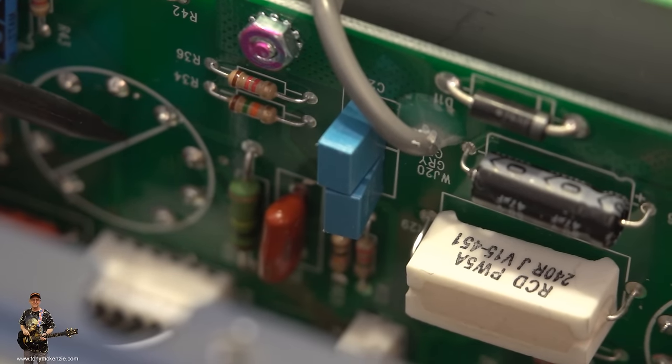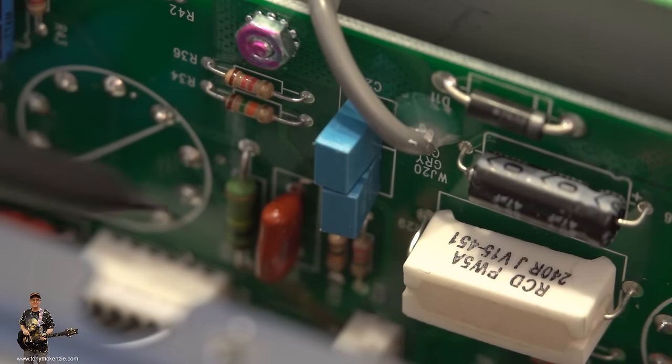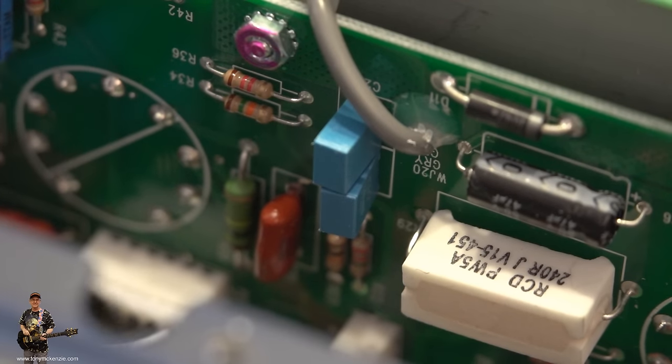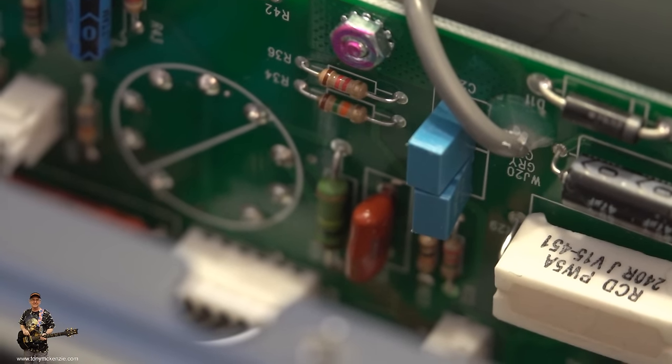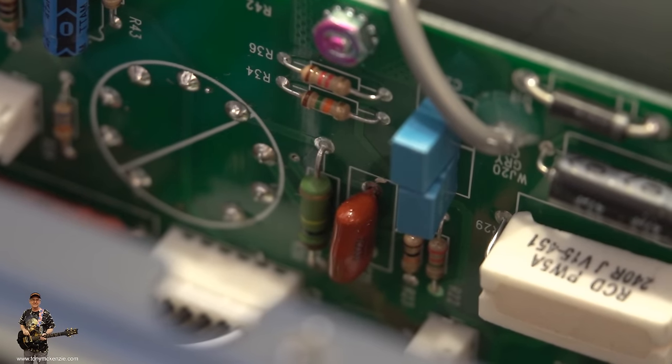Okay, there's a preamp tube, and not a lot to see. Like I say, you've got a lot of these connectors as well, like this thing down here. They just push in and join boards together, because there is another board, which is equally difficult to see and get at. It looks more like a power supply board, actually. So, looking along it quickly, that's the sort of level of quality that you're getting.